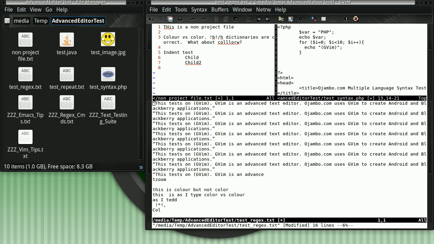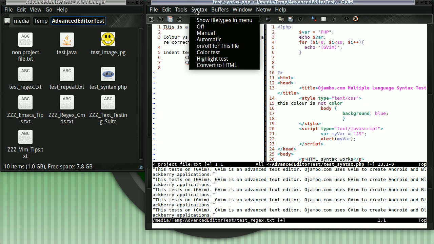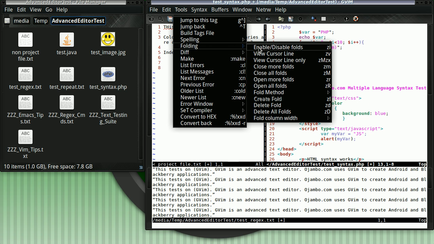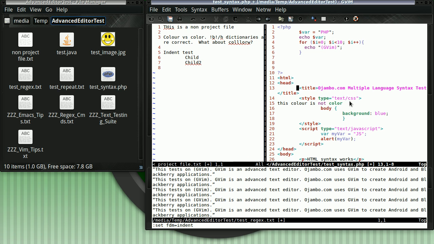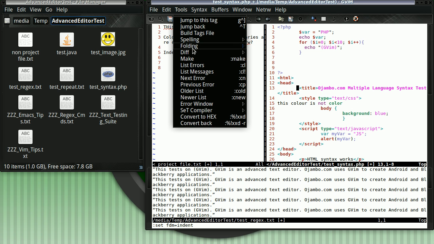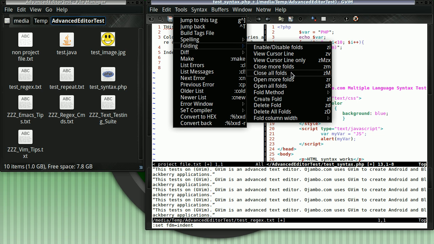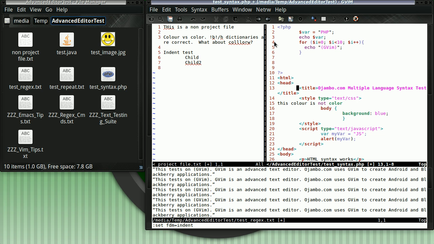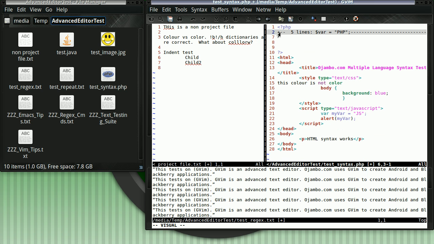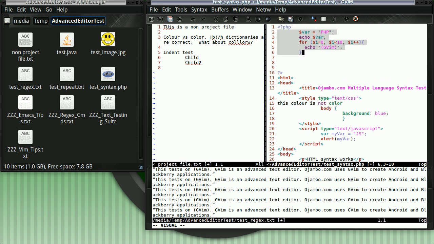Next we'll try the code folding. So once again, you have to enable it, I put the line numbers so you can see it. You just go to tools, enable. You have to choose what type of fold method you want. As you can see, it's very elaborate. So for this example, I'll just do the indent one. That's usually for programming. Usually you go by indent. So for example, press it, there we go, that's indented. Code folded. Very nice.